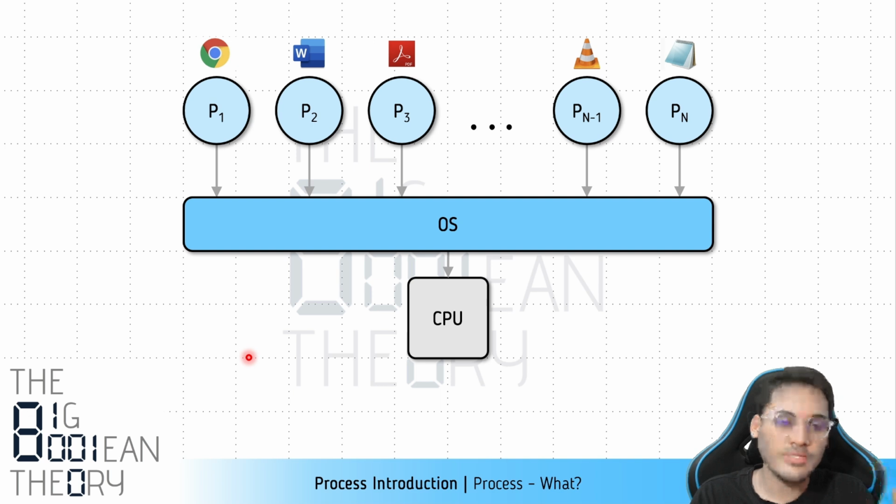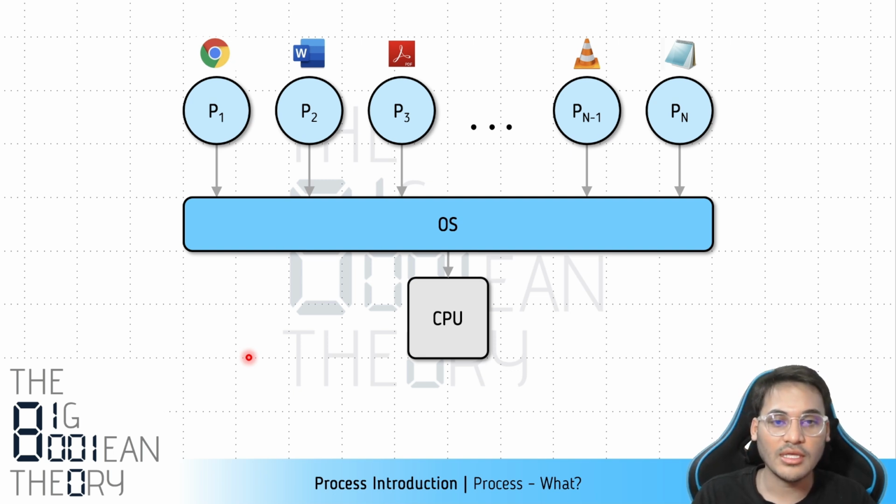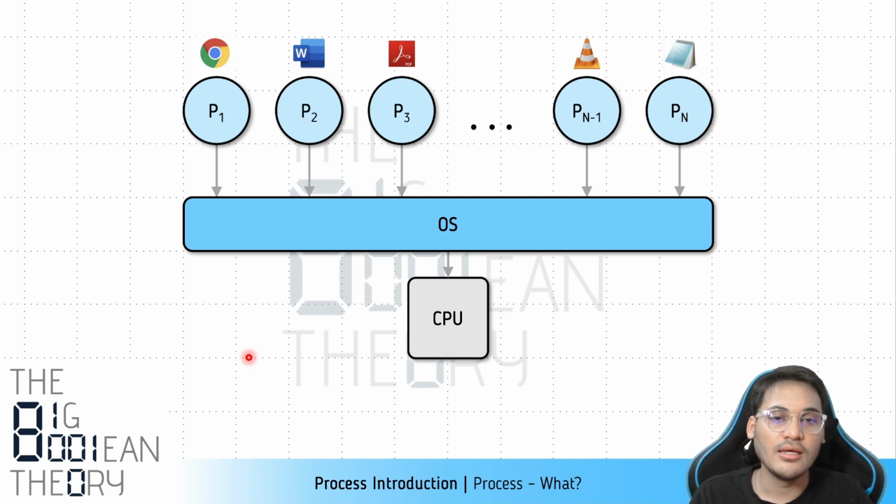Now the question arises: who will implement this time sharing mechanism? The computer applications themselves cannot do this, because if you think as a programmer, when you're writing your computer applications, you have this mental model that your program will have the control of the CPU for its entire duration, right? You don't think as if the control of the CPU will be taken away from your program, right? So there has to be someone who will implement this time sharing mechanism, and as you can see from this figure, it is the operating system that implements this time sharing mechanism for all the different applications that are there in the system. So it's the responsibility of the operating system to share the CPU time between the different applications.